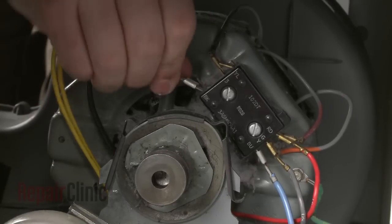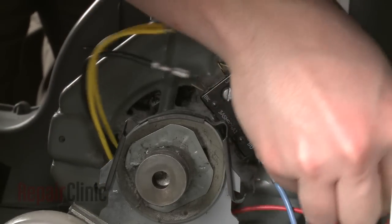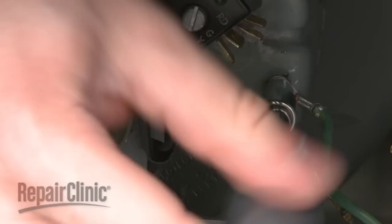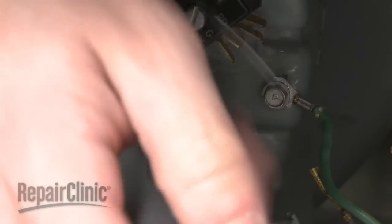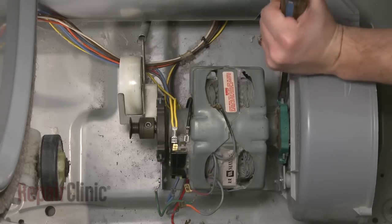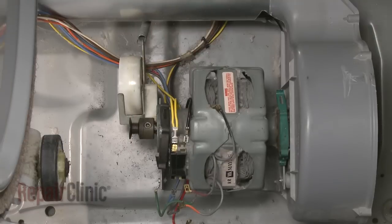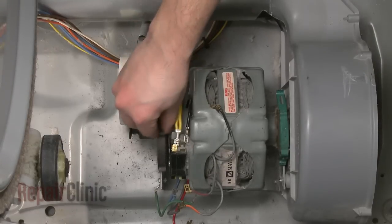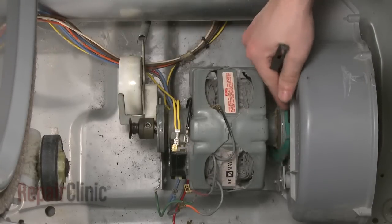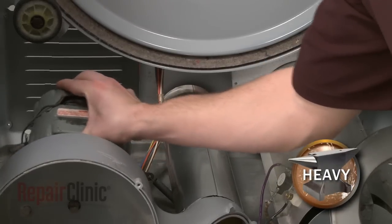Disconnect the wires from the motor switch and remove the screw to release the grounding wire. Use a flathead screwdriver to remove the two motor retaining clips. Be aware this may require some effort. Lift out the old motor.